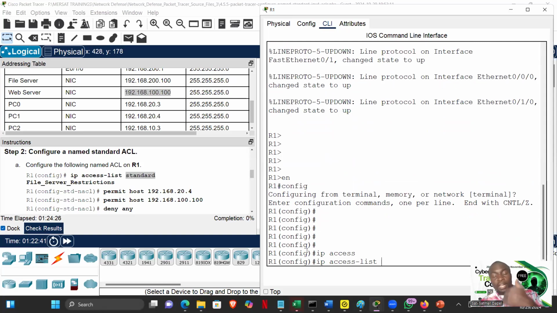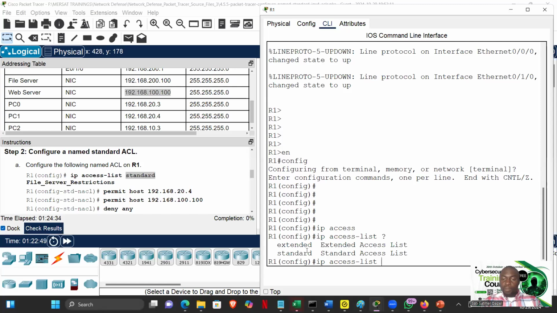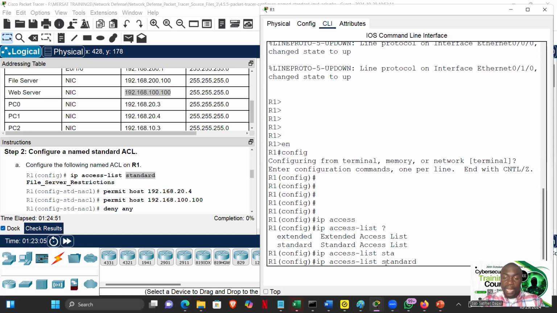Now, assuming I don't even know the next command to put, which is standard, I'll just put a question mark. You see, if I put a question mark, it will tell me that I have two options, either to use extended or to use standard. So I'll just type standard. Once I type this, I can tab it and then it will complete it for me.